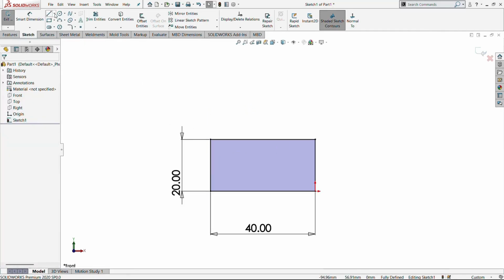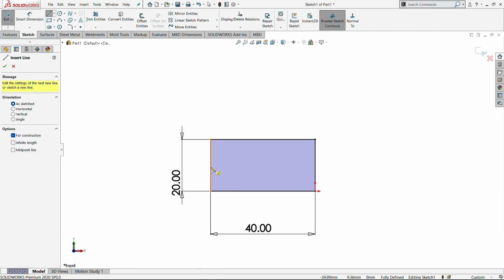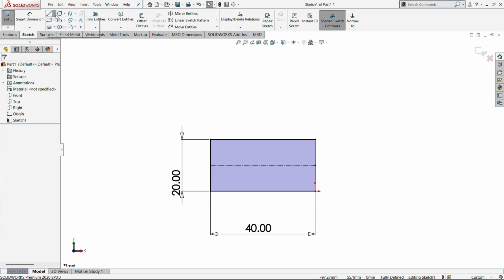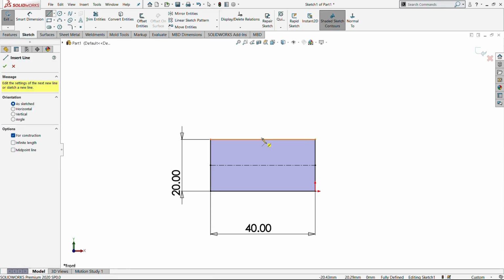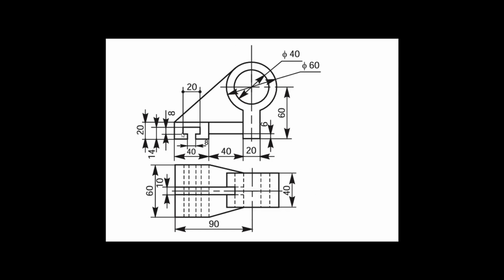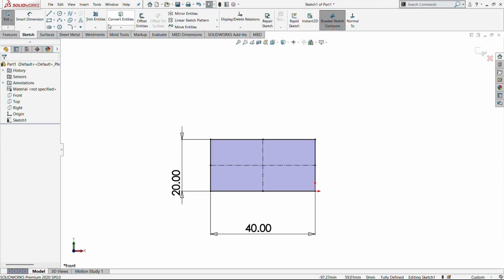Once we draw a rectangular profile, now I am going to connect two opposite endpoints using a simple center line. Using a center line again, connect both endpoints vertically. Once we draw this kind of reference line, we can use it to form these small portions. Instead of creating a solid body and drawing another profile to cut some of these portions, simply draw profiles under this plane itself.